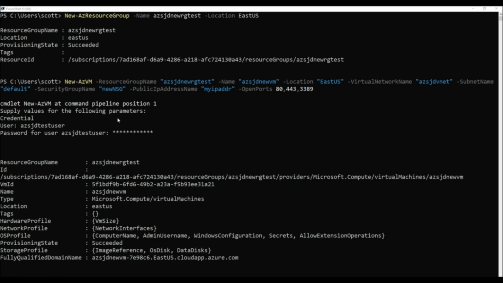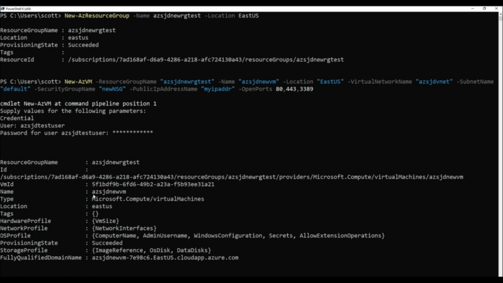Now we showed that we could create a VM, but it's not just the creation of VMs. You can update the VM, you can start the VM, you can stop the VM using PowerShell. So I'm going to say stop, move my cursor here, Stop-AzVM. Now the resource group, we're going to specify it as AZSJD new RG test.